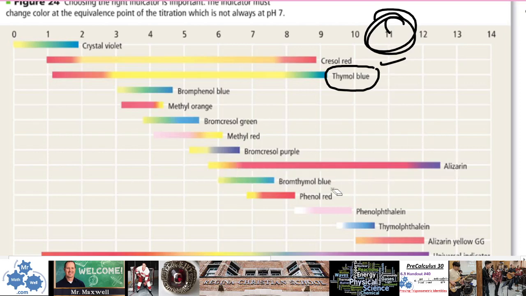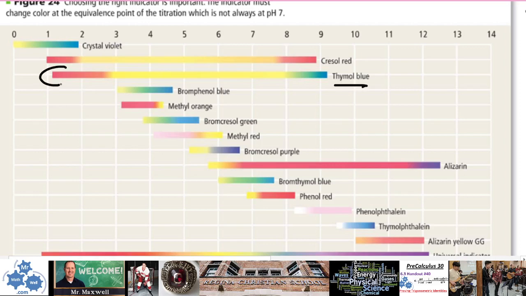Right? So the end point of a titration, the end point would be where your indicator makes its definite change, and you know what the pH is going to be then. So for thymol blue, let's say, different than bromothymol blue, thymol blue, okay, it's going to be red at very acidic ends. In here, from 3 to about 8, it's going to be pretty yellow. And then it's going to turn a solid blue between 8 and 9. So the end point here, if you're looking for this creation of the blue, if the solution turns blue, that end point will give you a pH of 9. You can bet that that's a pH of 9.